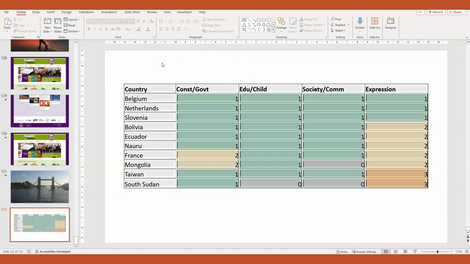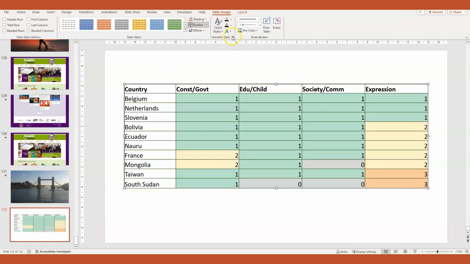You can add effects to a table, such as a cell bevel, for example, but I'd be very careful when using these. They look a little bit cheap and tacky, and unless there's a really good reason for using them, I would probably steer clear. You've also got the option to use various word art styles, and again, probably best to steer clear of these and keep the table as simple as possible so that it helps to get your message across.